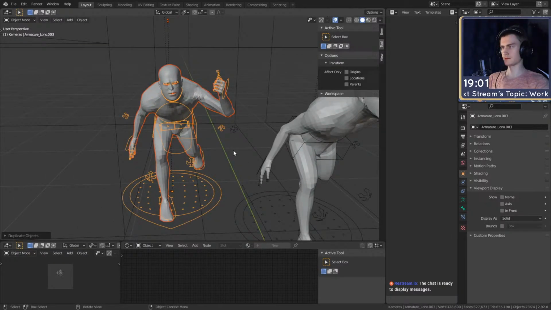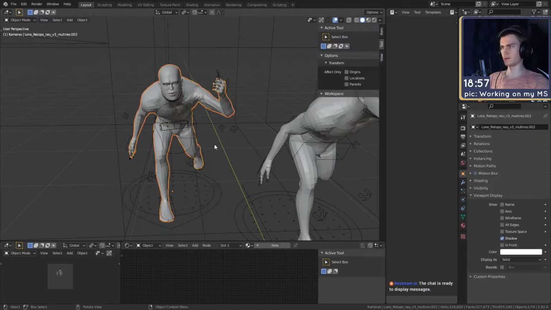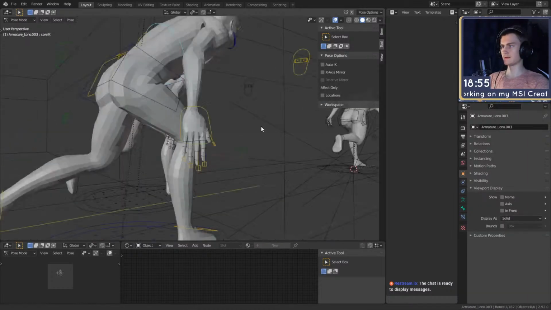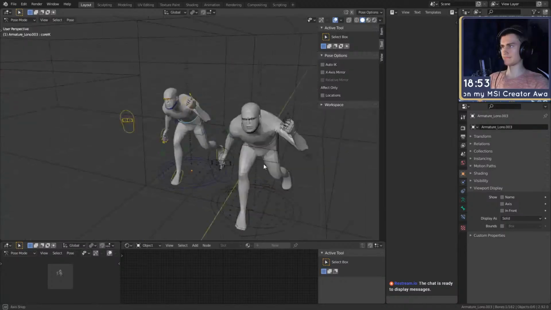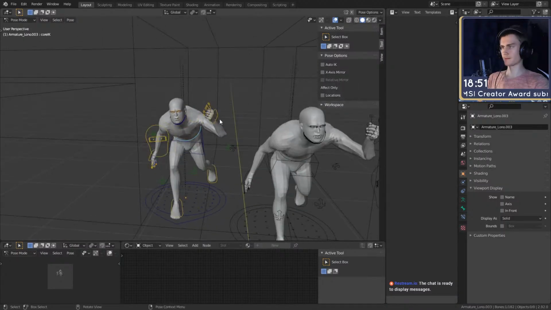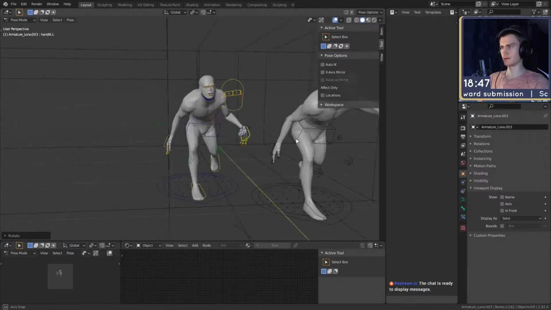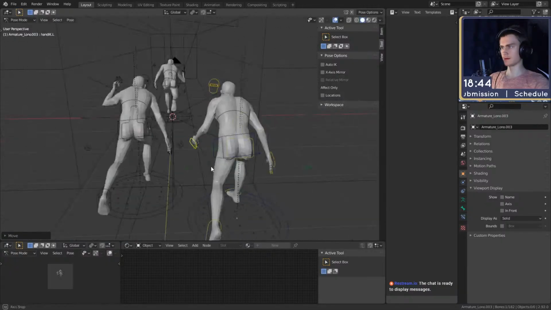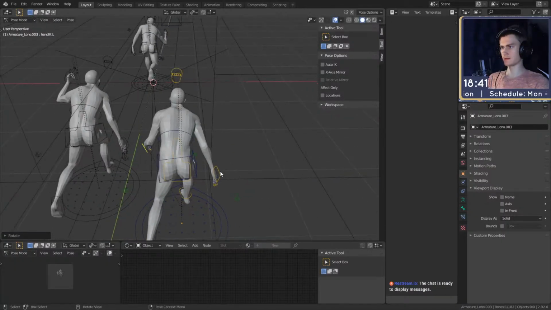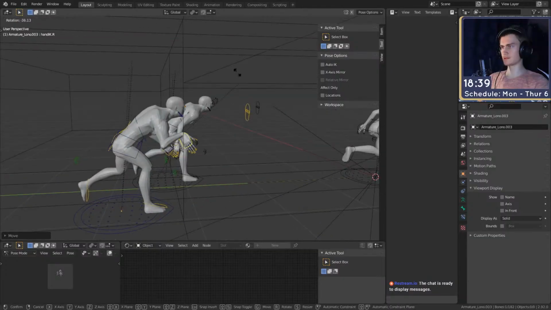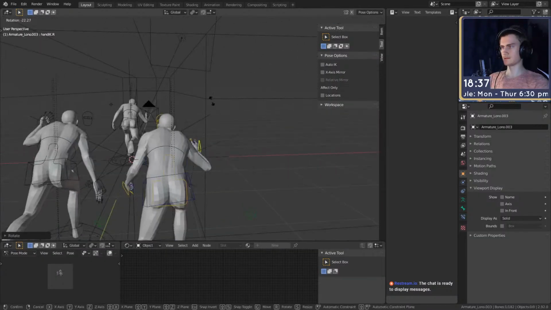Okay. Let's go back into pose mode. Okay. I will put this down, lower, like that. Put this forward to the side.